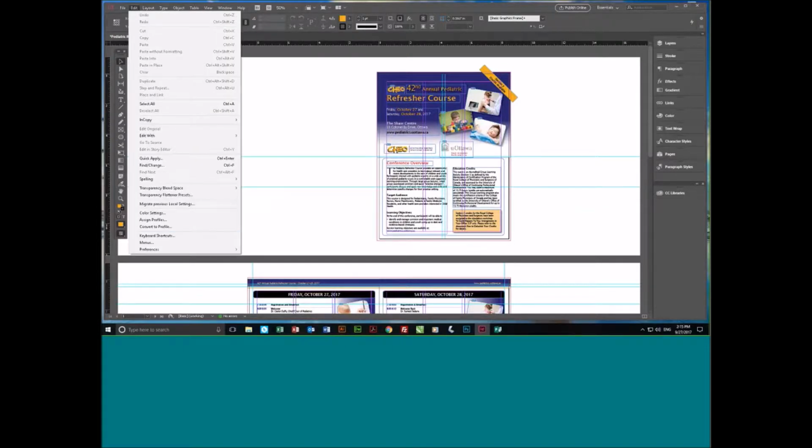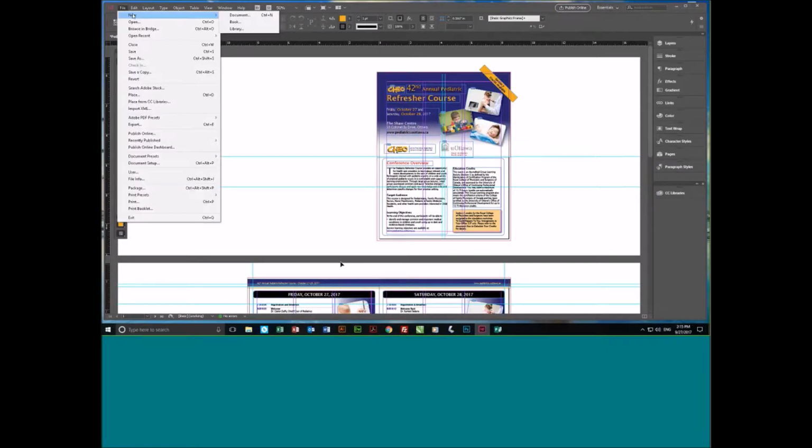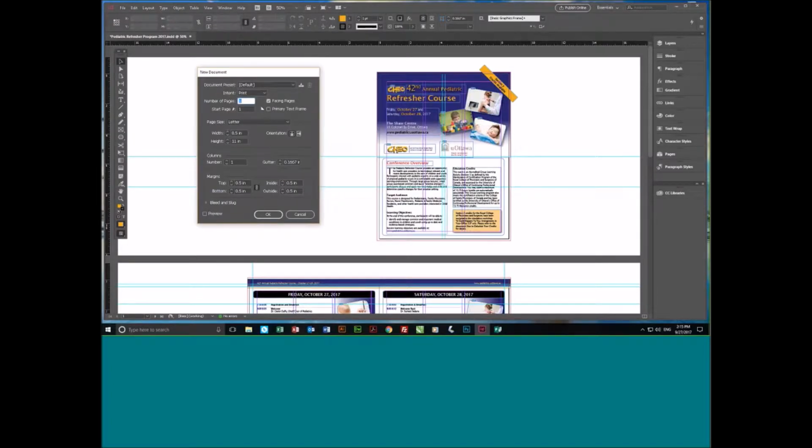And I'm going to go back to where we had the preferences settings under General. And instead, I'm going to choose to use the Legacy New Document dialog box. And so this time, when I choose to make a new document, you see this is the Legacy. For those of you who have used InDesign before, it's very simple. You don't have to make as many choices.